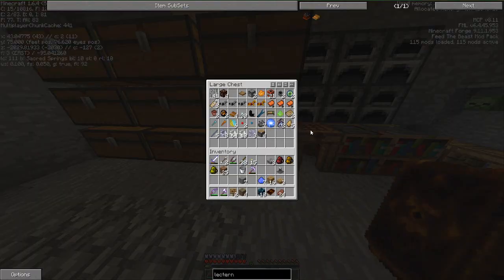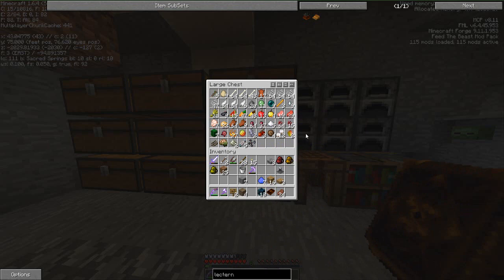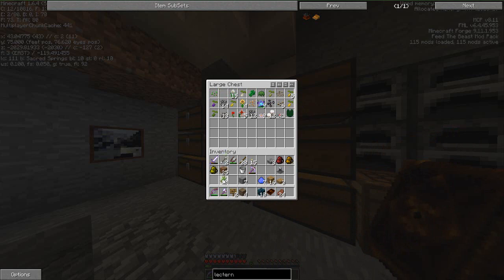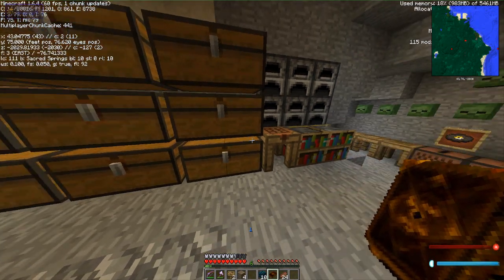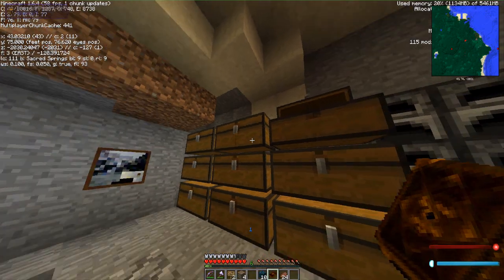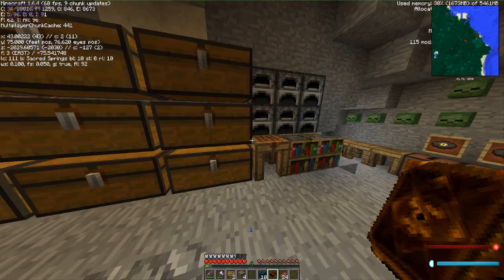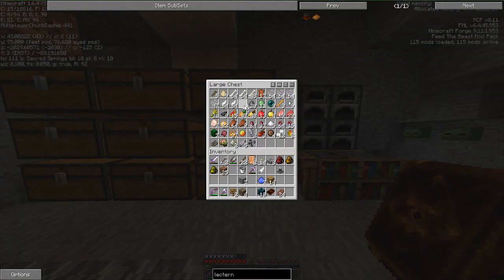So, I don't know if we have any paper. I don't think we do. And oh, luckily we have just enough sugarcane to make some. Definitely need to get a reed farm going. So we've got our paper. Basically it's just a piece of paper. We'll probably make 3 of those for now. And then we go parchment, torch, that, slabs, and a feather.